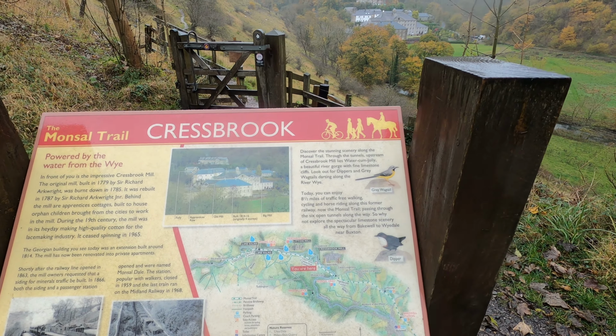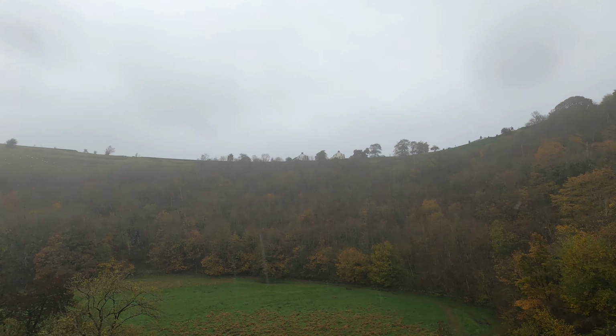Sat in the crook of the deep valley, with the riverway flowing far below, the Headstone Viaduct spans 90 metres between the high ground either side of the valley. It's about 25 metres high, with 5 magnificent arches.